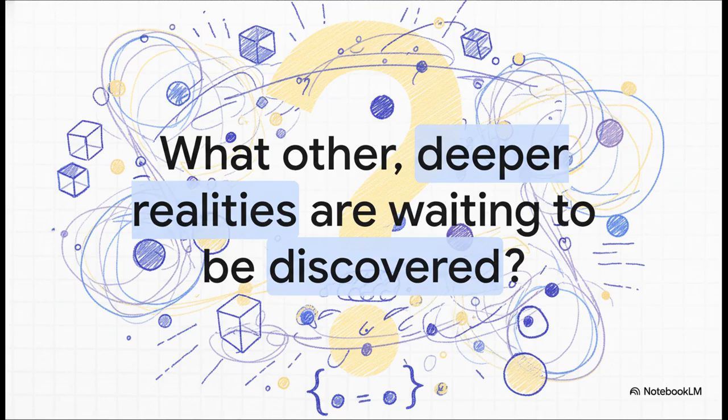For decades, D-branes were hiding right there in plain sight, inside the mathematics of string theory, just waiting for someone to understand what they were. And their discovery changed everything. It really makes you wonder, what else is hiding in the math? What other, even deeper layers of reality are still out there just waiting for us to find them?